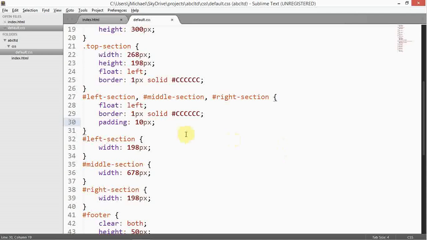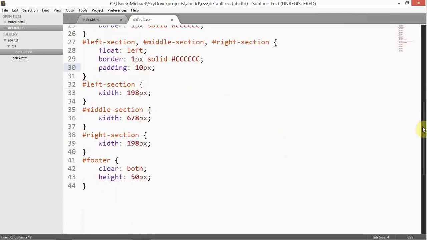Well, the padding has affected the width of the sections we have added them to, so we again reduce the width. Just like the border, the padding affects the width in the same way, because in this case we have written padding 10. It applies to all sides. We have added padding at the top, padding on the right, padding at the bottom, then padding on the left.